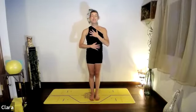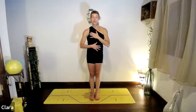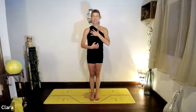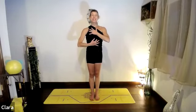And let's start breathing together, 3 deep breaths. So we're going to breathe in and out through the nose. As you breathe in through the nose, open the stomach, inflate the stomach, the hips are there, the lungs, the ribs, the back, the neck, the head, like a balloon. As you breathe out, deflate.